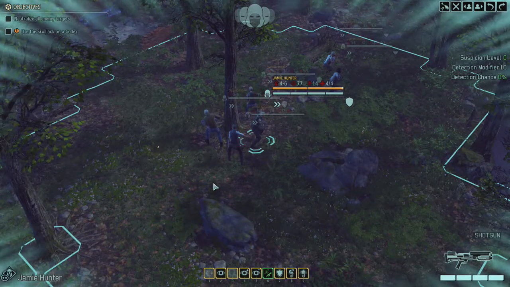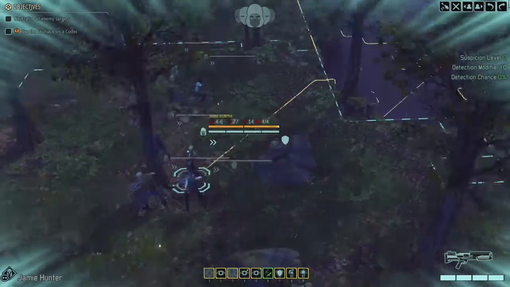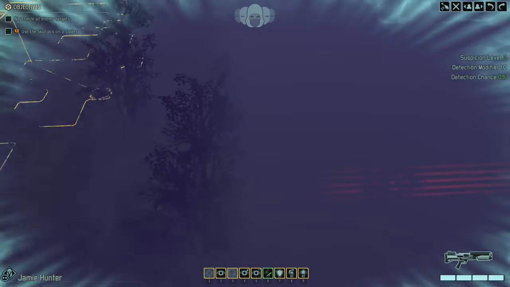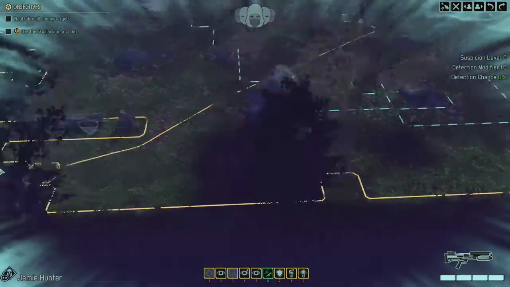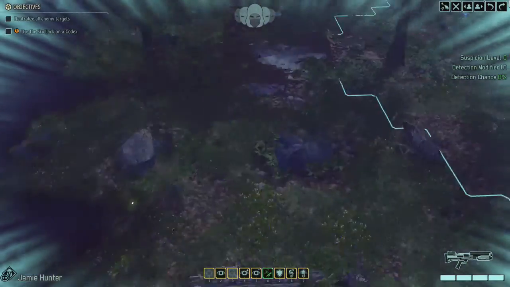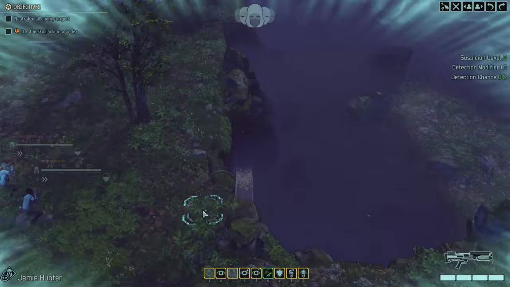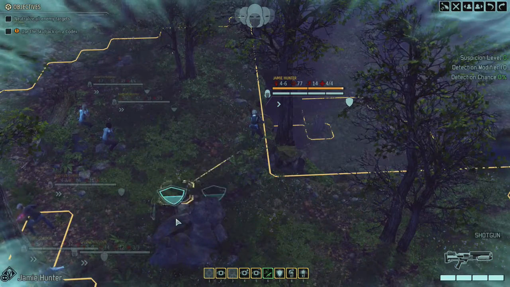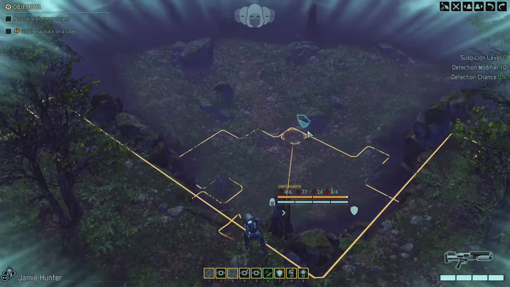Off to our right. Obviously got the headphones on here, and I'm hearing noises off in this direction. We're not in the corner that we normally are. Huh, okay, fair enough. I was going in the wrong direction. Fine. So we're thinking they're over here somewhere.